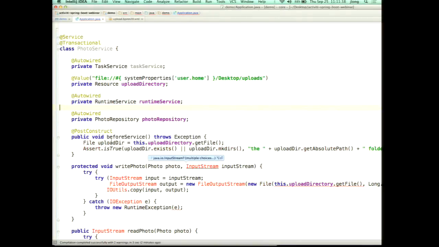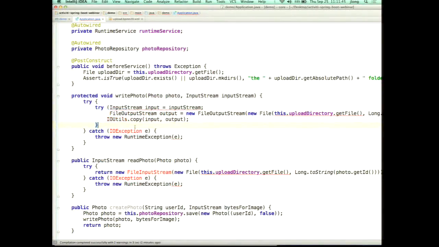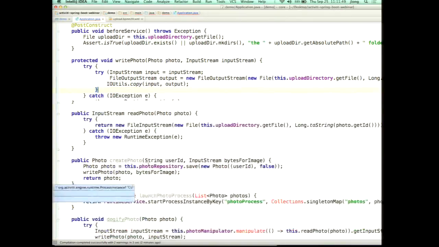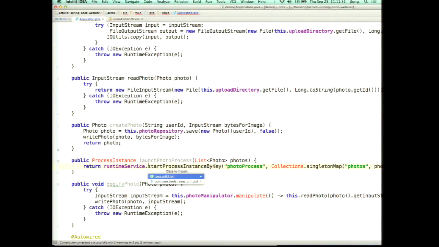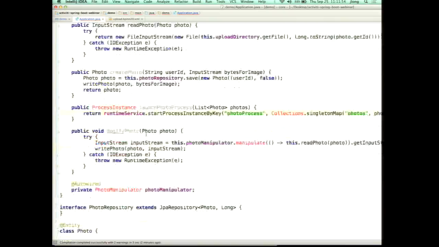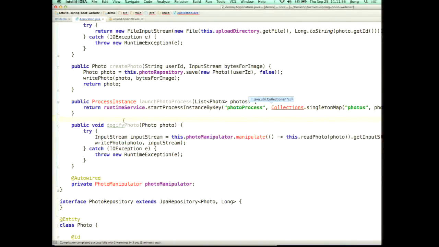Okay. Here we are. So all I'm doing is I'm restoring a basic service. This is our facade around the business process functionality that we want to support here. And it's got a few key methods. What's impressive is not so much the code I've had to write as the code I haven't had to write, right? I'm actually trying to integrate a fairly complex business process. And yet, for all intents and purposes, this is just the sort of normal stuff you'd write in writing a business service anyway. It's a regular Java transactional service tier, right?